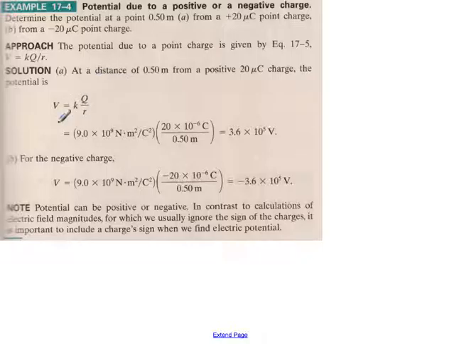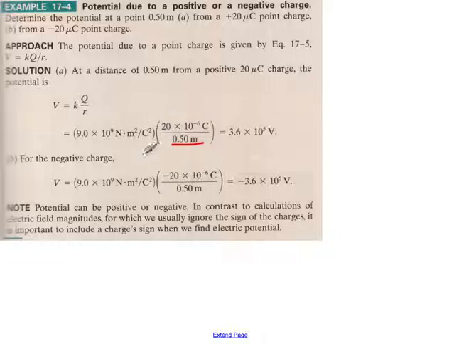Anyway, so this is the voltage of a single point charge, so we use that formula and we plug in 0.5 for the radius down here, and we plug in 20 microcoulombs, so 20 times 10 to the negative 6 for the charge, and K is just the Coulomb constant. And look, they've got all their units here. I guess we could do a little dimensional analysis.